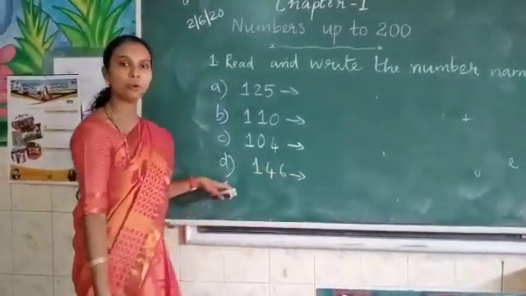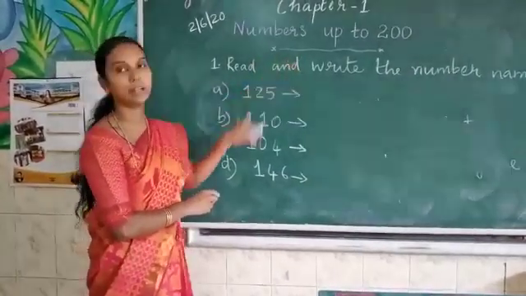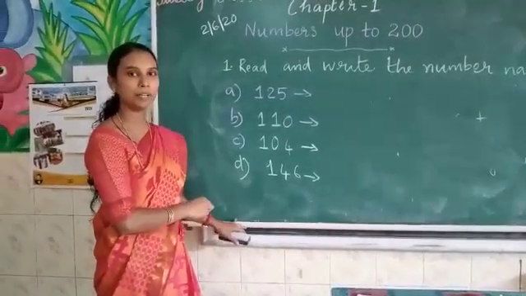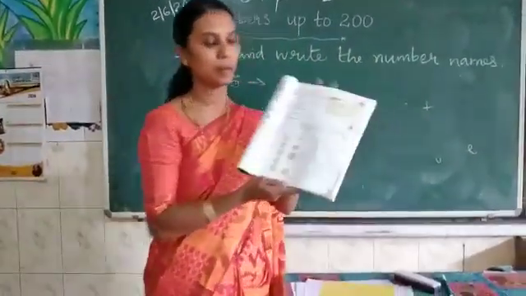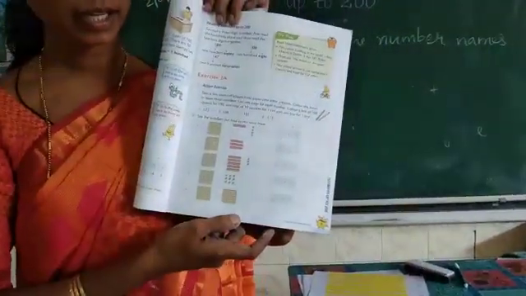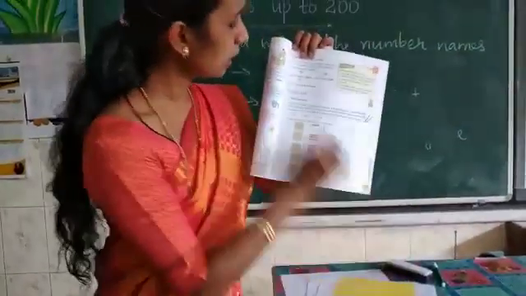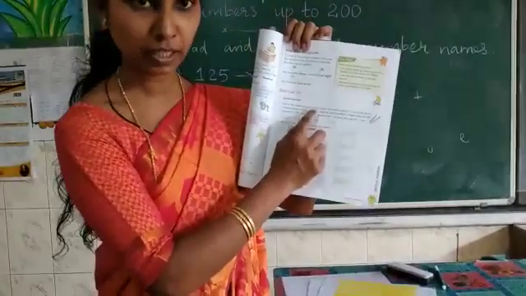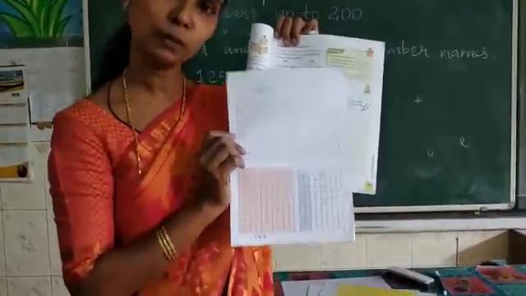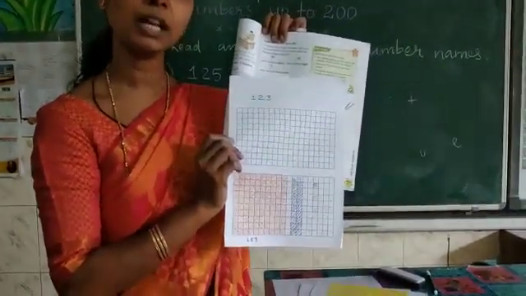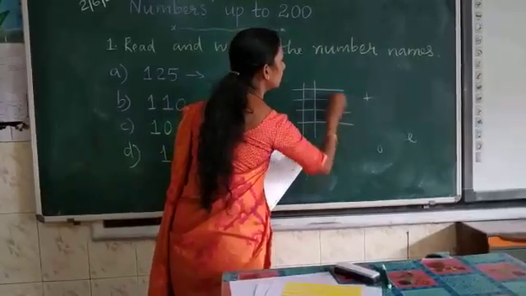I hope you all understand how to read and write the number name of numbers up to two hundred. You can do one more exercise in your textbook, page number nine. For this activity, take a few sheets of square line paper. If you have square line paper, you can use it. If you don't have it, don't worry — take any rough book and draw some square lines with a scale.